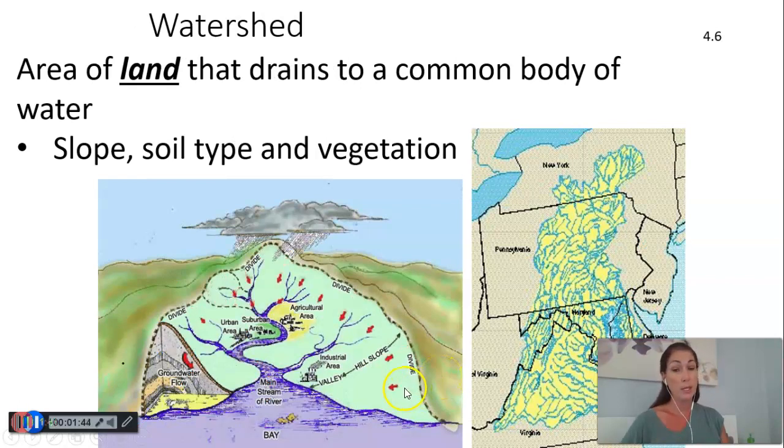Now, to bring in our land pieces, I do want to introduce a very important concept that's called a watershed. A good definition of a watershed is that it's an area of land that drains to a common body of water. So one key factor here is that all of the things that are going on the land are one of the most important things in a watershed. When it rains on a hill, water is going to go downhill. And if it rains on the side of a mountain, if it lands on one edge of the peak, it's going to go in one direction, and if it lands on the other, it's going to go this way.